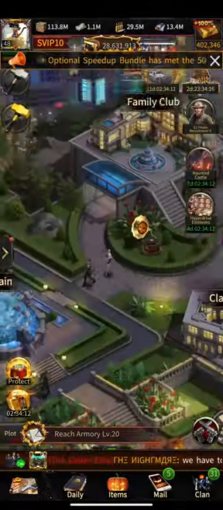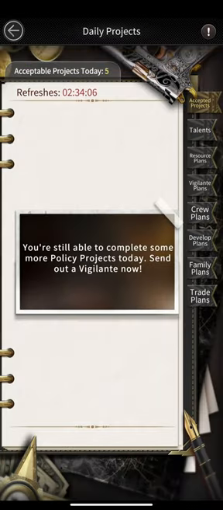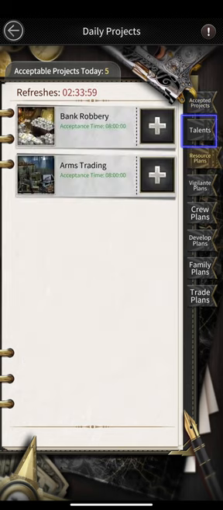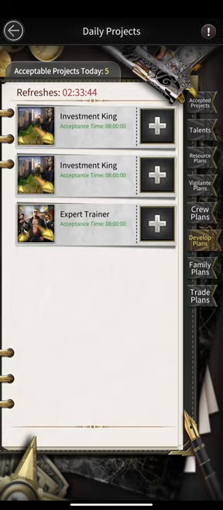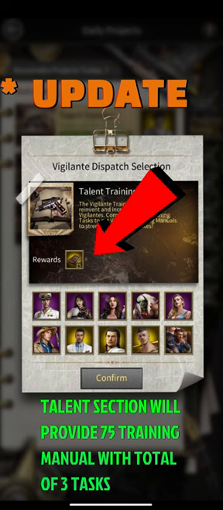Now the other way that you can get those training manuals is from Daily Project, but for now, guys, I don't see any other way you can get this from Daily Project. The section called talent is locked, and other than that nothing is providing Vigilante training manuals. In Daily Project, guys, you can accept 6 projects per day, and I think the talent section is going to provide you Vigilante training manuals.